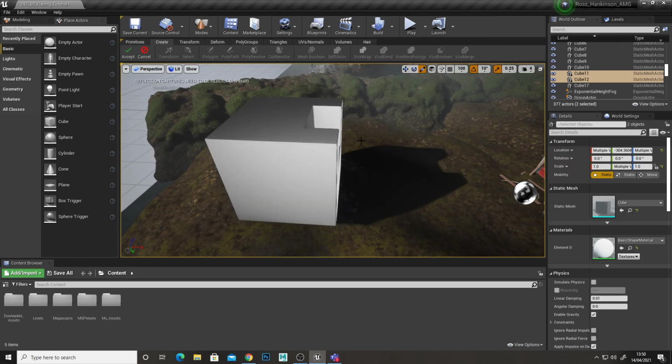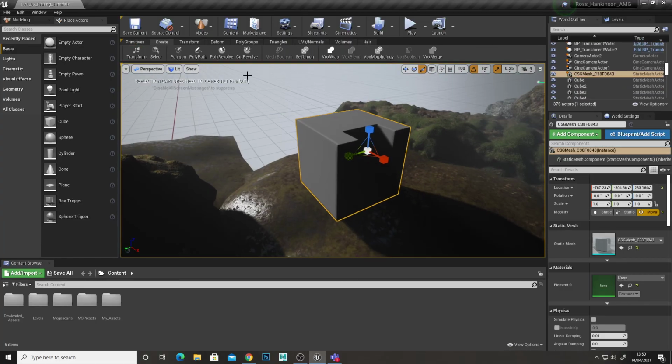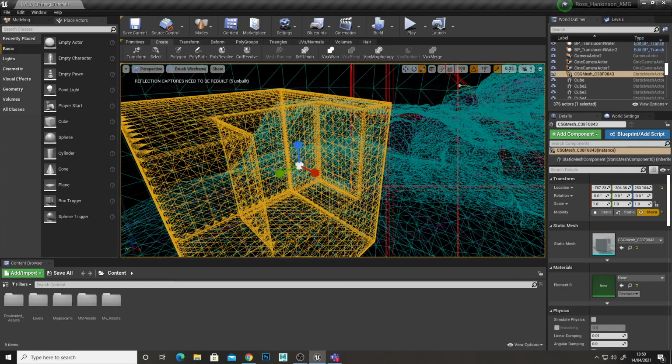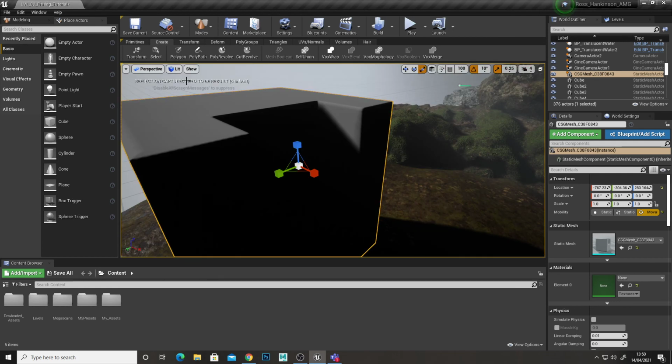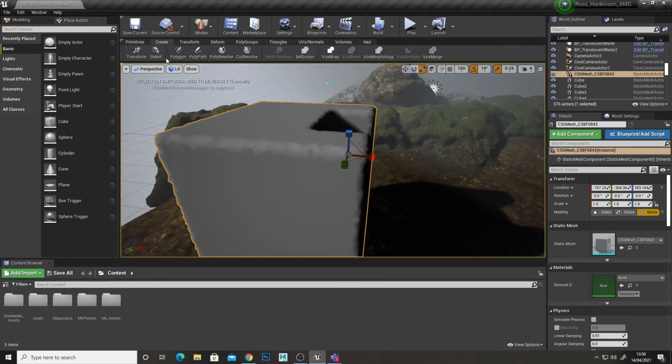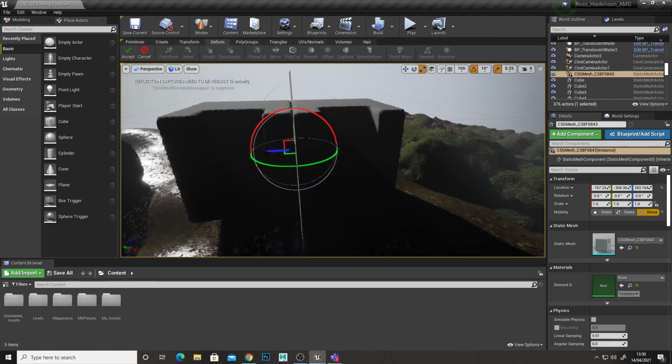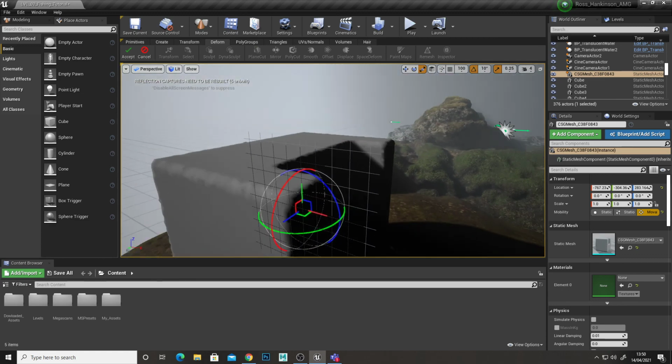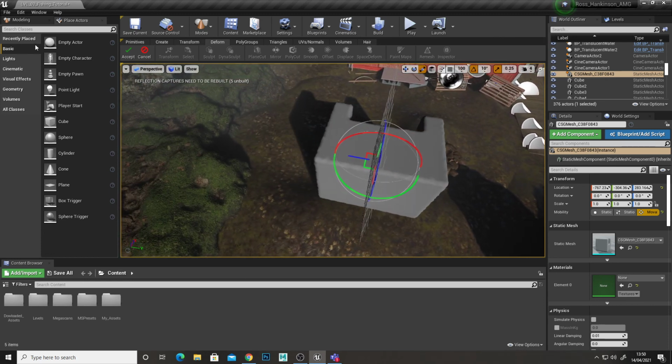If we do that and cut it in, we can accept this. If we just check the geometry, I can see the geometry is alright. But if you want to change the geometry again, you can just go into your triangles tab and then remesh from there. And then, of course, just like before, we can start sculpting onto the mesh. And you can mirror the object, make it a bit longer maybe, like that.